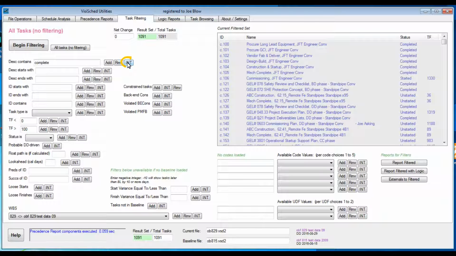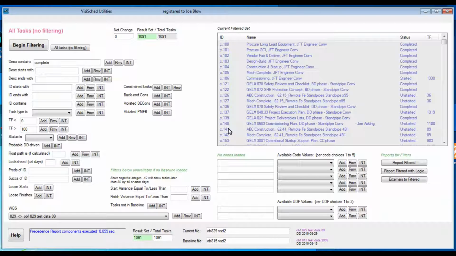The int stands for intersection. Perhaps the simplest explanation is to say that it looks at each task in the current result set and checks if it meets the int criterion. If the task passes, it remains in the result set. If not, it is discarded, leaving a reduced result set. This is a logical AND operation, which, if you remember from your 7th grade Venn diagrams, is an intersection.